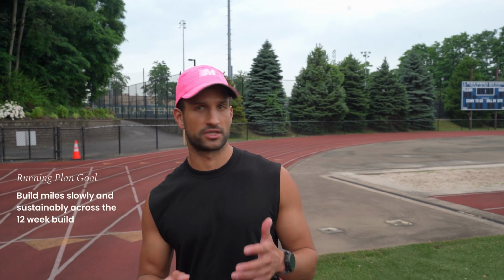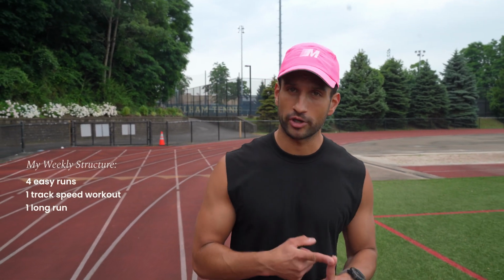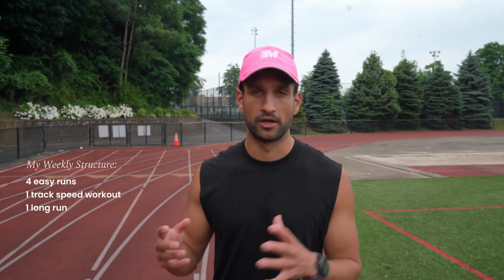Now the goal of this running plan is to build miles slowly and sustainably across the build, which is gonna be about 12 weeks. The running is gonna be split across 3 types of runs. We're gonna have easy runs, we're gonna have track speed workouts, and we're gonna have long runs. It's gonna be about 6 days of running per week. That's gonna be 4 easy runs, 1 track speed workout, and 1 long run.